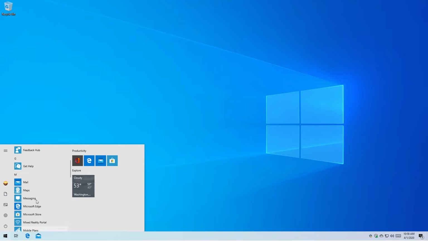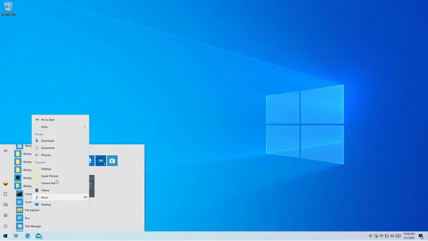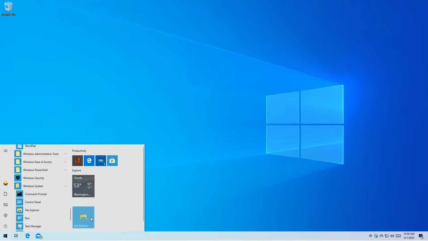Let's see. It's either under Explorer or it's there under Windows Applications, Windows Accessories. Windows Administrative, Windows System. There we go. So there's File Explorer. And honestly, rather than taking up space on the taskbar, I find it more useful to pin it to the Start.